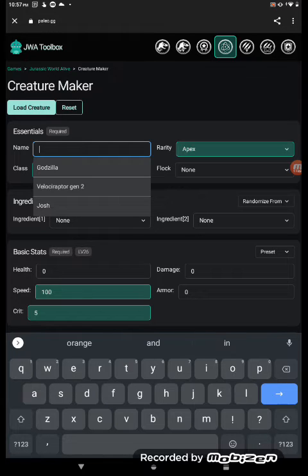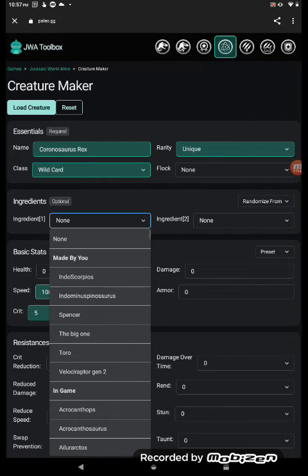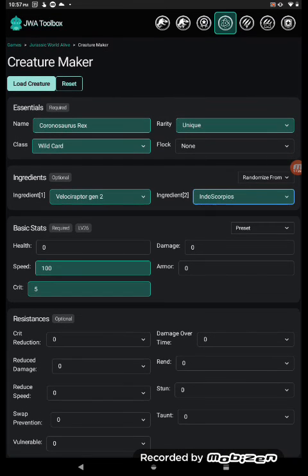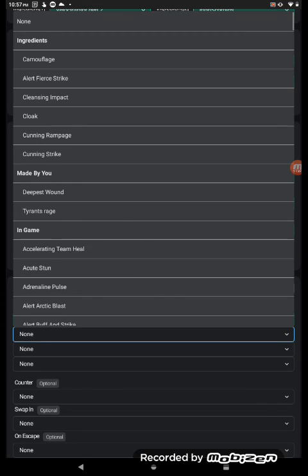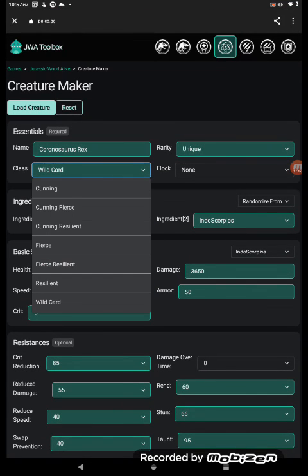Coronosaurus Rex. And so, I have COVID. So he will be another unique, because he is the sea king apparent. He might kill me. So he's gonna be Velociraptor Generation 2, plus Endoscorpios, since apparently I don't have enough left. He has wholesome stuff. So he has Cloak, Cunning Rampage, Cunning Strike, Alert First Strike. He's gonna be Cunning.